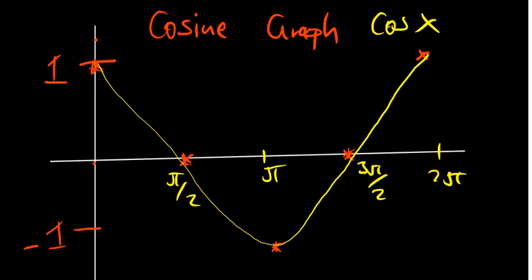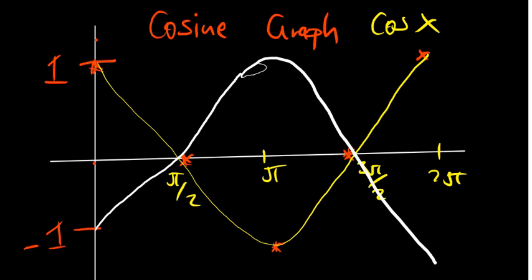And of course if you talk about the negative form of it as well, you expect that it will behave more like a reflection. So it starts from the bottom part, goes up to that point, and then comes down again. Okay, this one is the negative cosine graph. So just knowing the basic form of the graph will allow you to apply the effects of the amplitude, the phase shift, the vertical shift, and also the period.